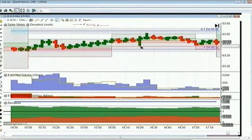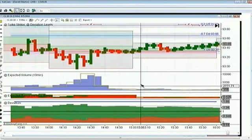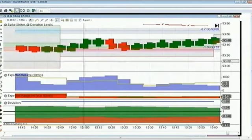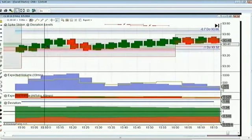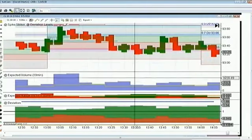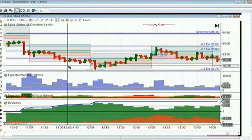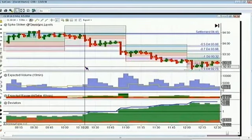Let's see here. Nope, not there. Okay, so here, let's look at this one. So technically that one is increasing volume. We got doji up, up, up, up, up, down, down. That one doesn't work out for us. Not too bad though. So far we've reviewed like 6 or 7 trades, had 1 trade not meet the criteria, like not work. And you can just keep going back and looking at these over and over again, but it's one simple system, and there's a lot of ways to apply it.